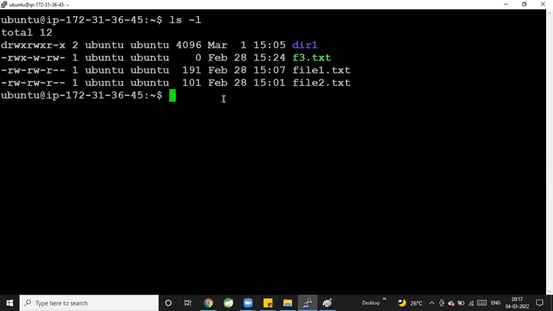Now I will execute one command, guys. Observe carefully. I want to add read write execute permission for all three: user should have read write execute, group should have read write execute, others should have read write execute. I want to give full access for everybody on file1.txt. Can you tell me the command for that? So what should I do now?